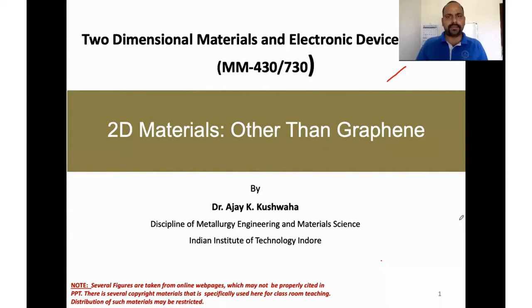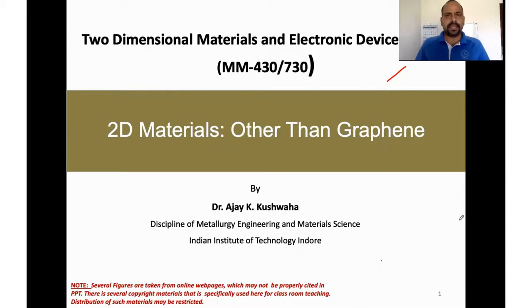Now we are familiar with synthesis of graphene, its properties, characterization, surface functionalization, as well as how we can tune the optical and electronic properties, or we can say how we can tune the band gap. So again, if you remember, 2D materials are not only graphene, there is a large variety of materials. And we also know that based on their composition, we can give them different names, so either they are single element based or they are compounds.